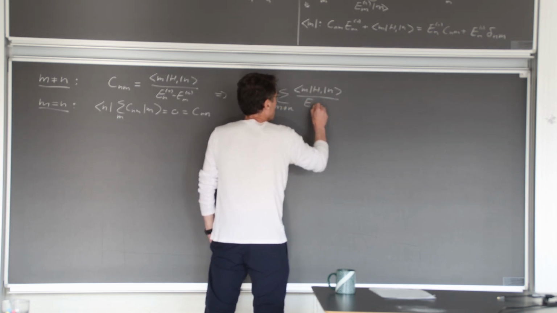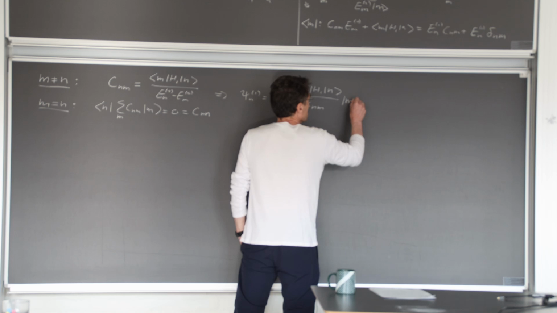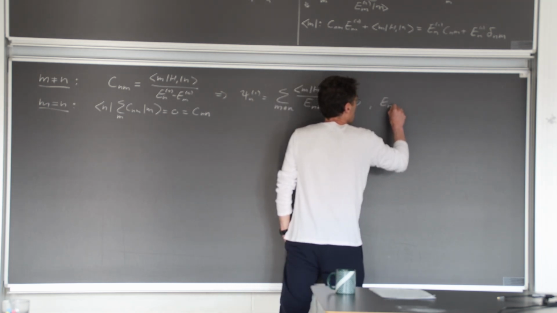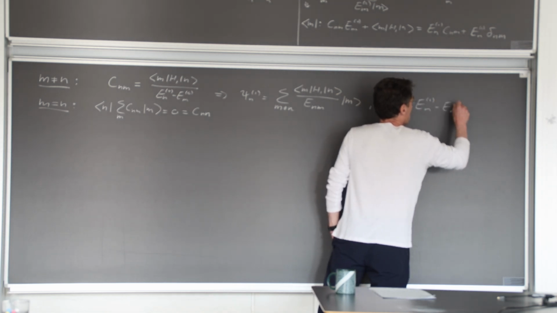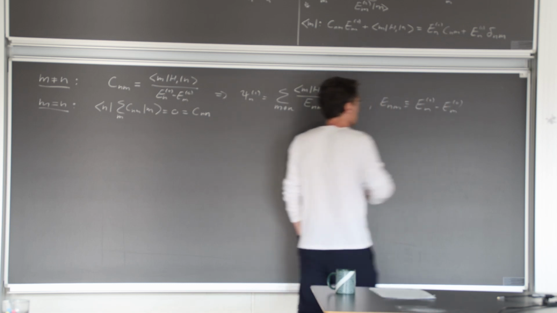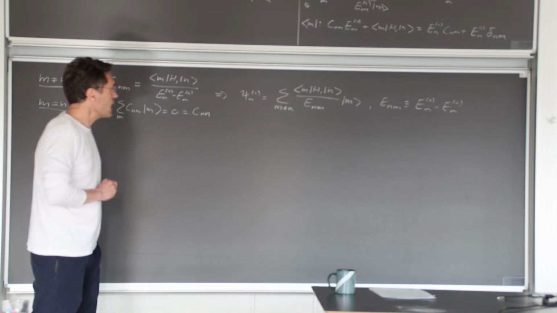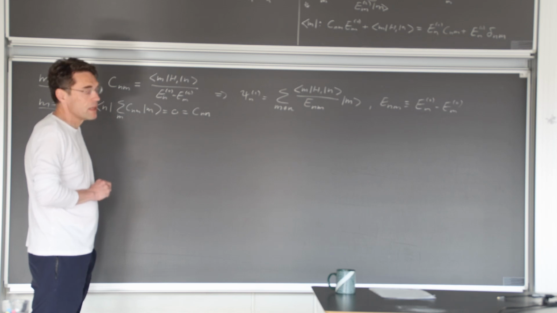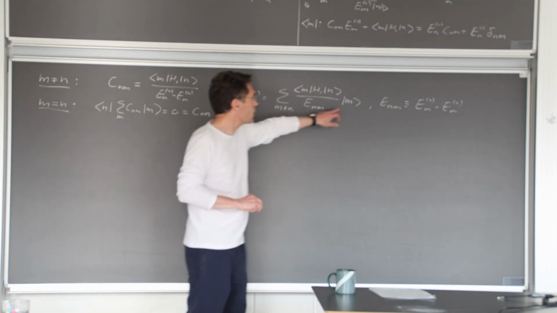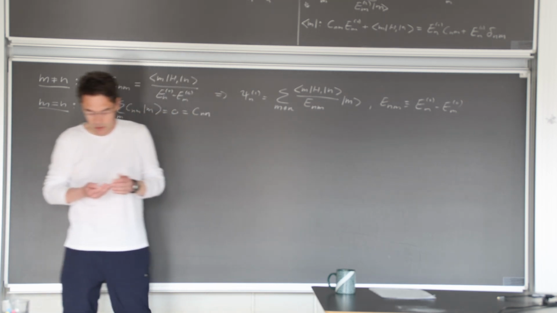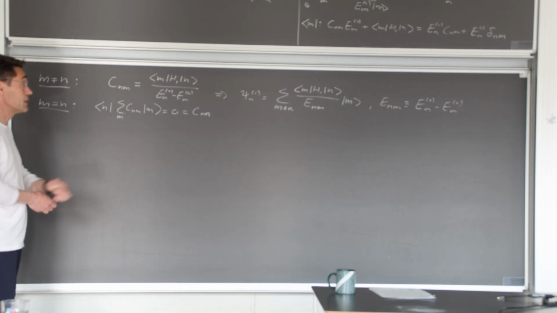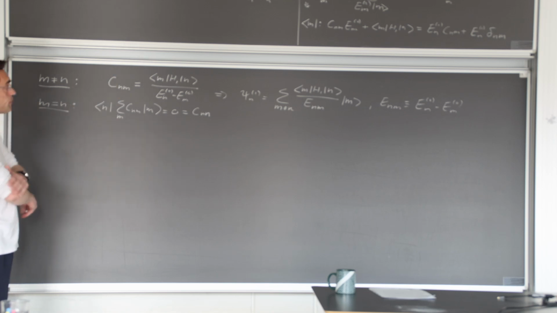over, and here let me already write this as E_nm. And then here's a m. By this E_nm, I simply mean the difference between unperturbed eigenvalues, this energy difference. So that's the general way of constructing the first order correction to the wave function. It's built from all the unperturbed eigenstates except the one that I started from. That does not contribute to the correction there, because, as we showed, they are orthogonal.